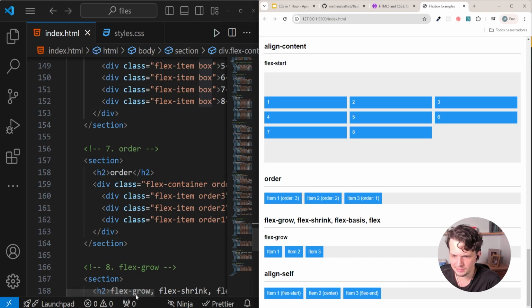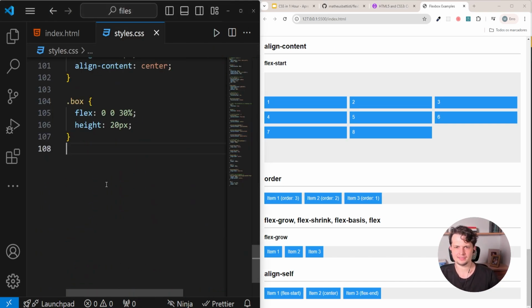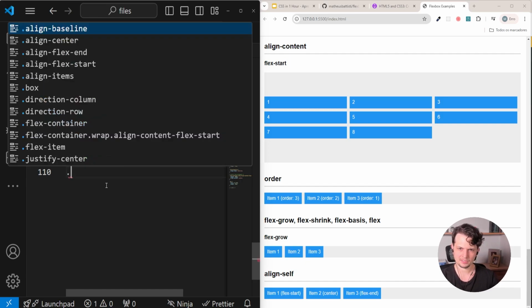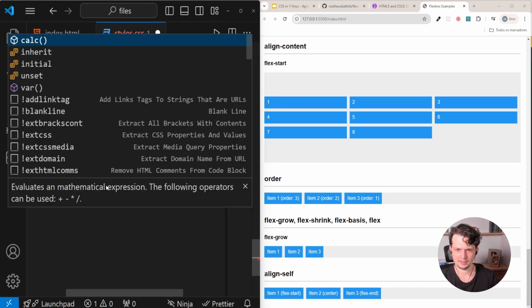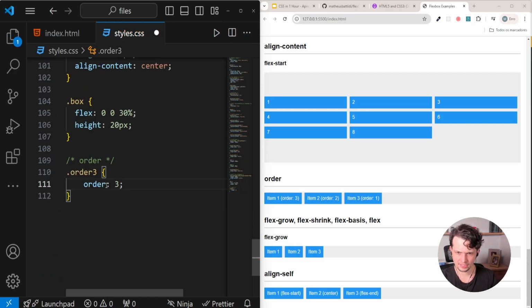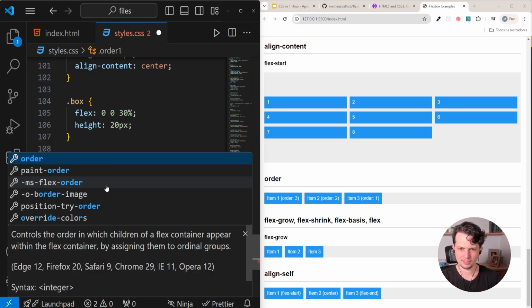How can I do this? With the order property. So I will get these classes. Order 3 will have the order number 3 value. This is how we apply this rule. And the order 1 will have the order 1 value.